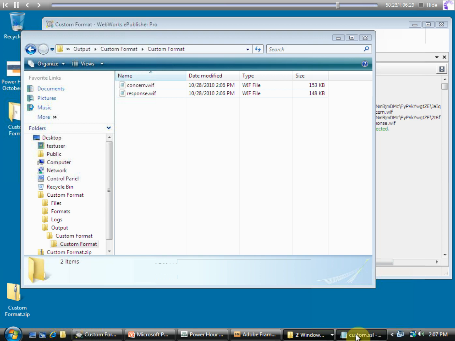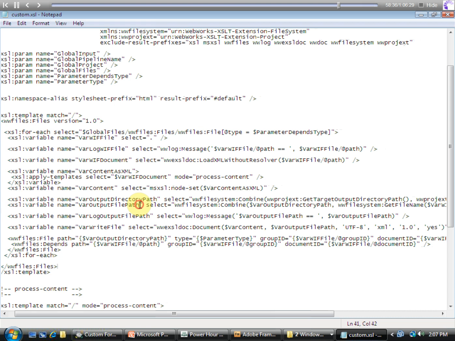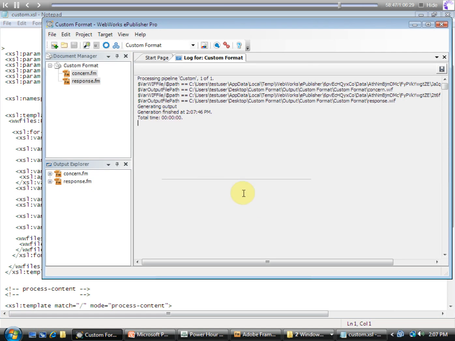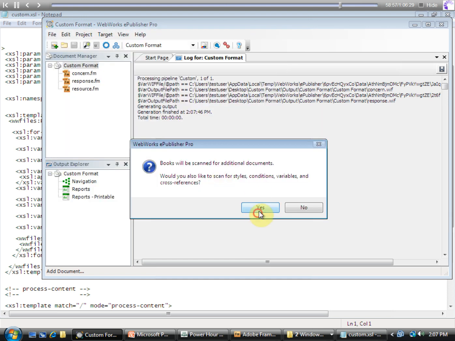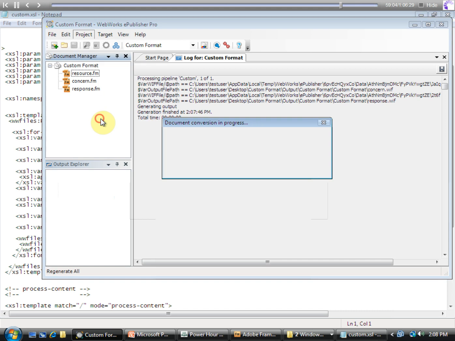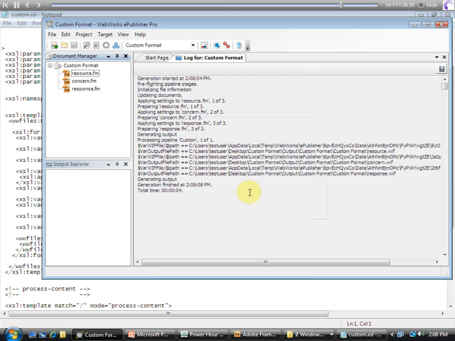So let's make a couple of other changes to this before we move on from here. See what my mistake is. We're tracking the output directory path instead of the file path. And again, as I said, we can continue to add new files to this. So we can go ahead and add another document, and ePublisher will again suddenly start. Now it's going to process 3 files, and our transform is going to process those 3 files. We didn't add any additional code to process those different ones, but because we were looping through all the files of that type, we're still doing those operations.